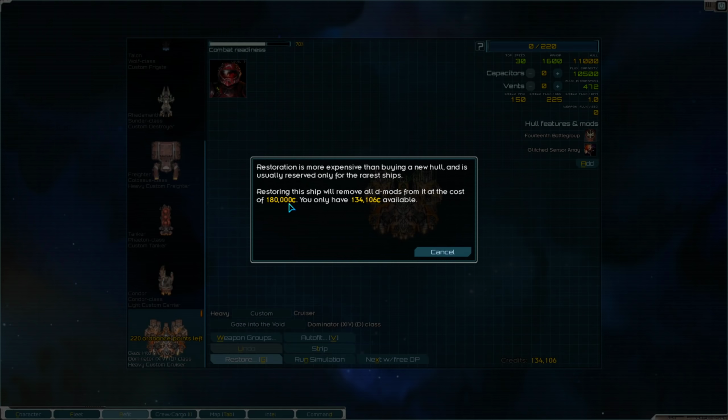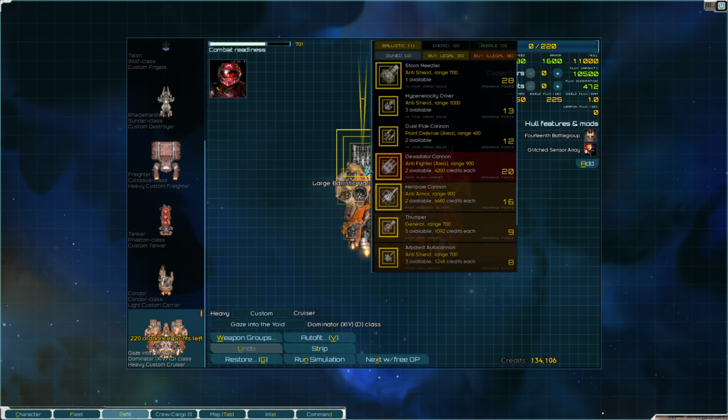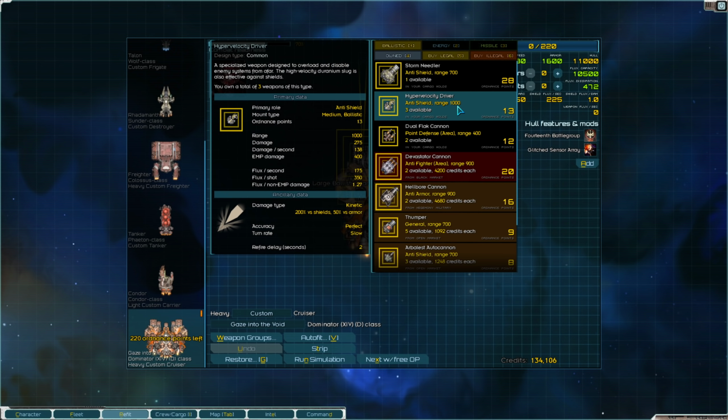For me to restore, that's not unreasonable. I can't afford it, but it's not unreasonable. All right, so let's start outfitting this. So the Dominator is particularly good at just hammering away on a target.